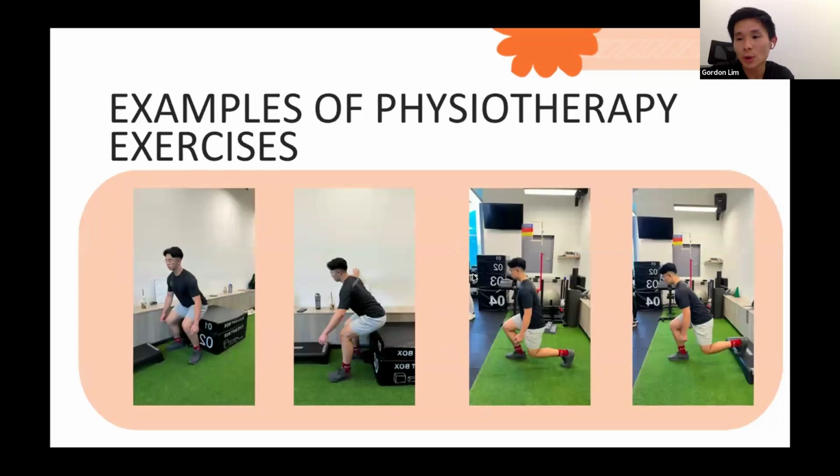We can encourage patients with FAI to perform exercises that work on their problem list. For example, the patient may have difficulty sitting on a low stool due to pain in the hip. We can encourage them to first build strength and confidence through sit to stand movements from a higher stool or higher level. Thereafter, we can also change the placement of the foot to bias the affected side to slowly expose more load into the side that is affected, as seen in the first two pictures on the left.